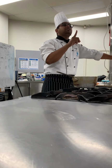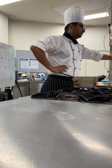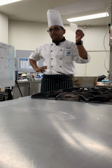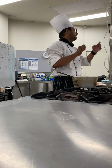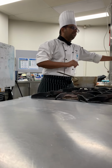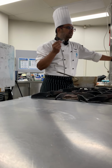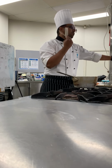And I added one extra in panna cotta. Why? Because the recipe said one leaf. One leaf is always 7 grams. These are smaller, thinner. When you get gelatin leaves, one leaf is always 7 grams, and they're thicker as well. Whereas this one is about 3 to 4 grams.